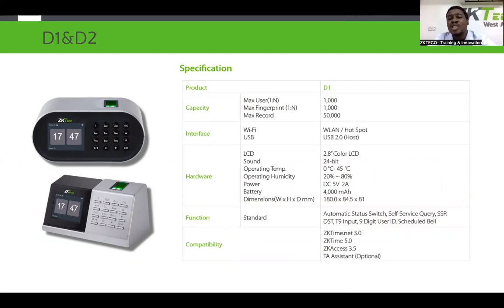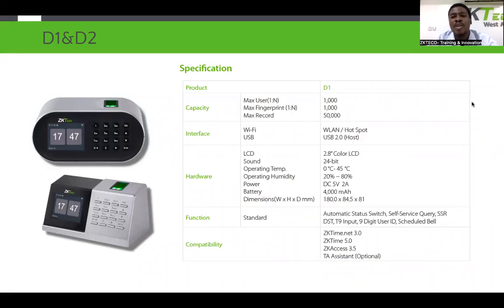is similar to the D1, D2, but with the LX17, you would have to mount the device, and the LX17 doesn't come with an external battery. So when you are installing the LX17 for your small-end clients, you should know that you would have to get some kind of rechargeable battery, or should I say inverter, that will just serve as the power source for the LX17.